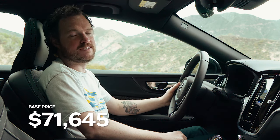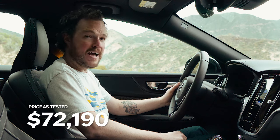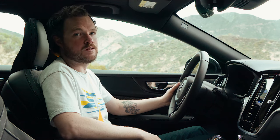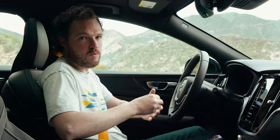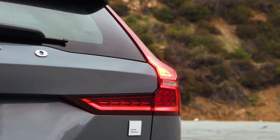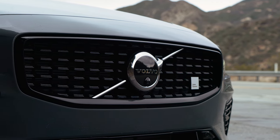Now that we're done having fun out on the road, let's talk cold facts. The Volvo V60 Polestar Engineered has a starting price of $71,645, and with the power tailgate and adjustable luggage cover, this car has an as-tested price of $72,190. That puts this car in some weird pricing territory — it's not as expensive as a BMW M3 and it does have standard all-wheel drive, but it's a lot more expensive than a BMW M340i xDrive. It's also a lot less expensive than any genuine performance station wagon on the market — about $40,000 underneath the Mercedes-AMG E63 and Audi RS6, and probably $50,000 to $60,000 less than a Porsche Panamera Sport Turismo with a similar level of performance. So it's kind of hard to figure out exactly where this vehicle falls.